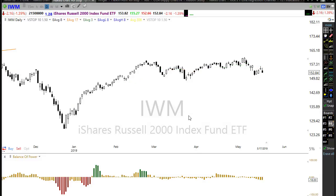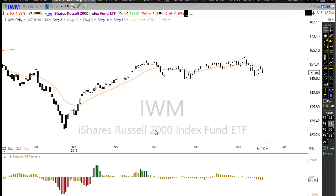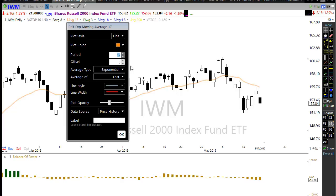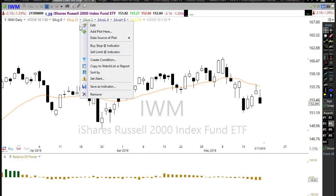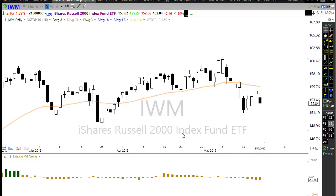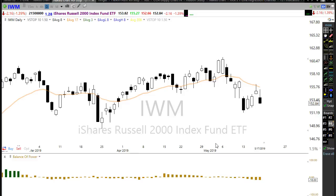If you don't want the 17 or the 17 trendinator, find one. If I were to change this indicator here, I could change it to something like a 22. Did that really change it all that much? I showed you if it was the 34, it didn't change. The 22 doesn't change it that much. If I make this a 34, that didn't change it much. Think about that. The 17 is almost half of the 34. Did it change it much?